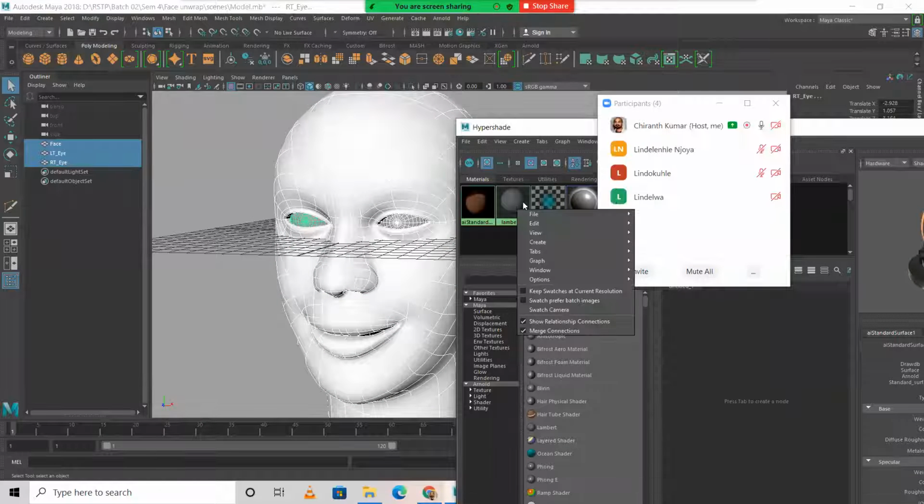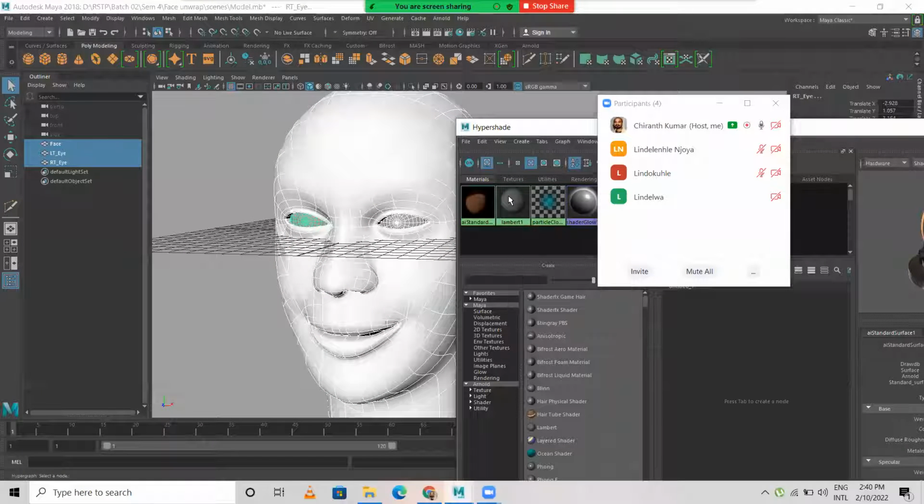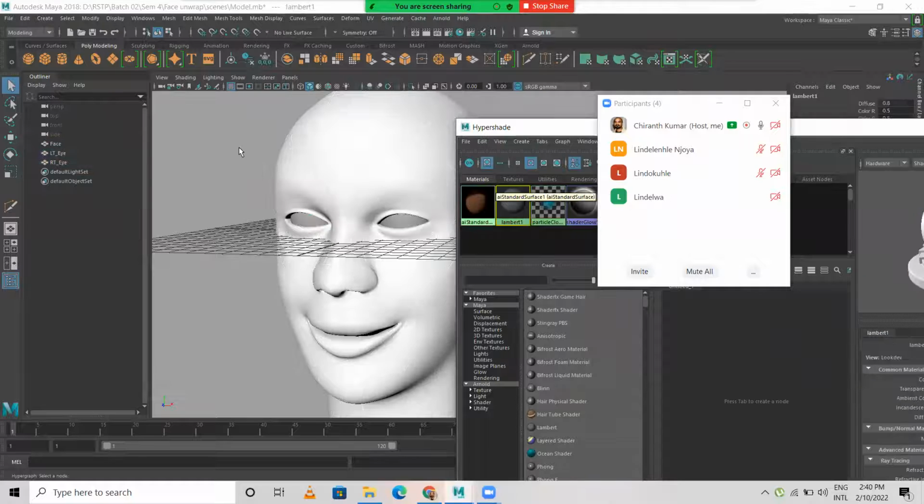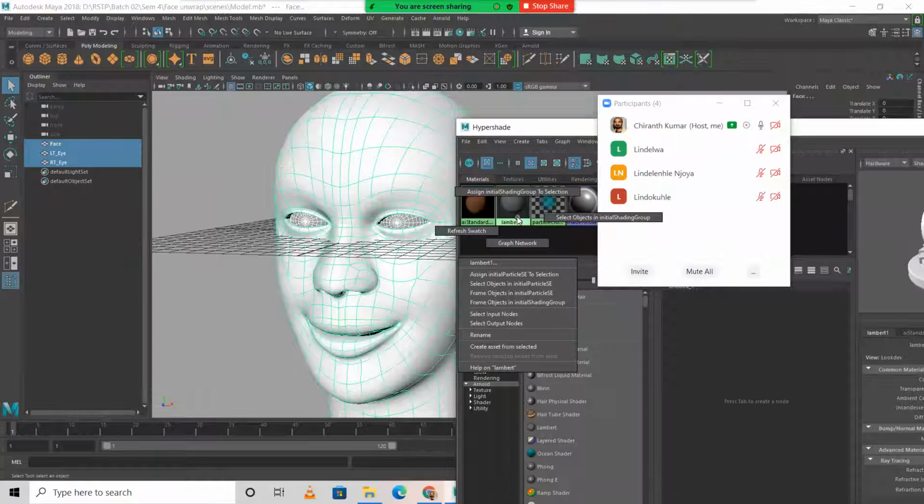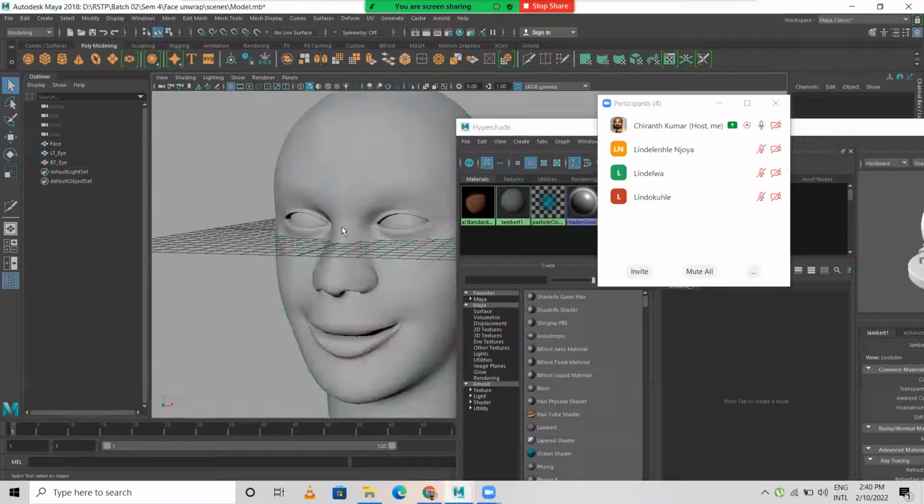I'm gonna apply default material Lambert. So select all, right click, assign initial shading to the group selection. Okay, this is what applied.